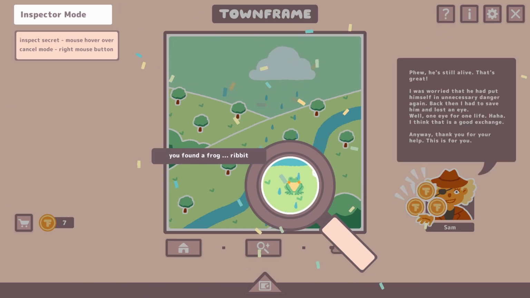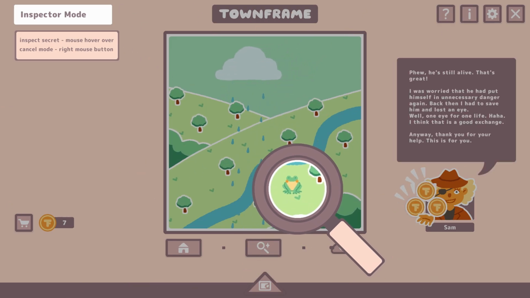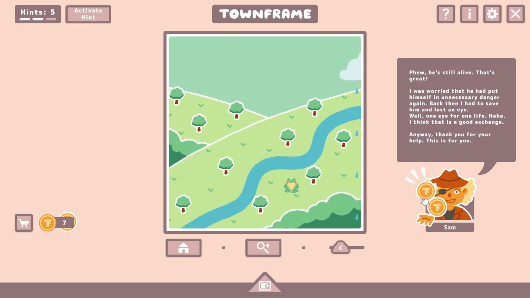Yes. Oh! You found a frog. Phew, he's still alive. That's great. I was worried that he had put himself in unnecessary danger again. But then I had to save him and lost an eye. Oh. Well, one eye for one life. Haha. I think that's a good exchange. Anyway, thank you for your help. This is for you. Thank you, Sam.